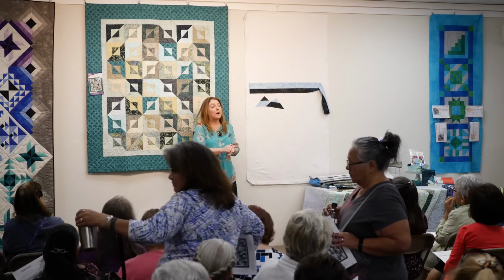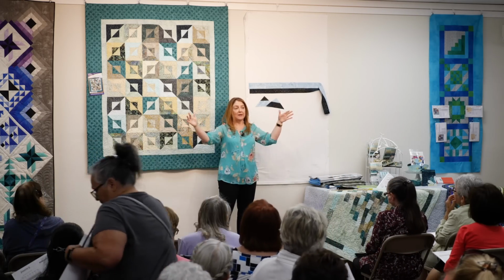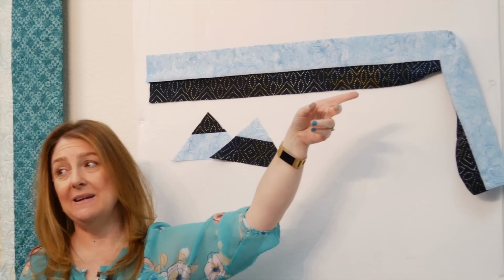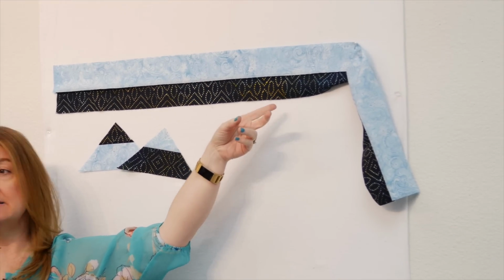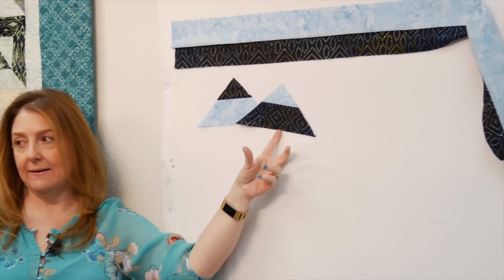I will tell you that you probably will need to do a full strip set and you will get 8 triangles out of it. So many times we cut our strip sets down to half strip sets, but you will not have enough fabric unless you're lucky enough to have fabric that is 44 inches to make the halves. So we're going to make full strip sets, what you see here. Cut triangles, you'll get 8. You might get 9, but you don't need 9. You get 8 triangles out of a strip set. 4 will look like this, 4 will look like that.